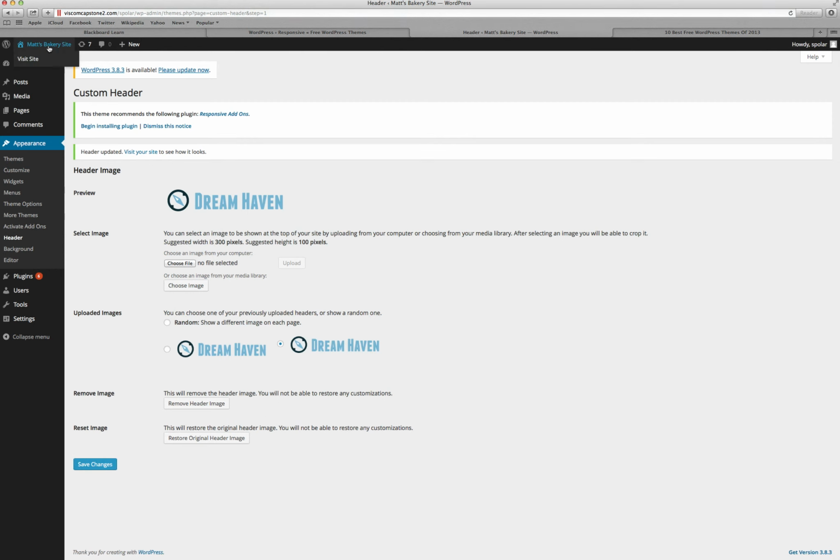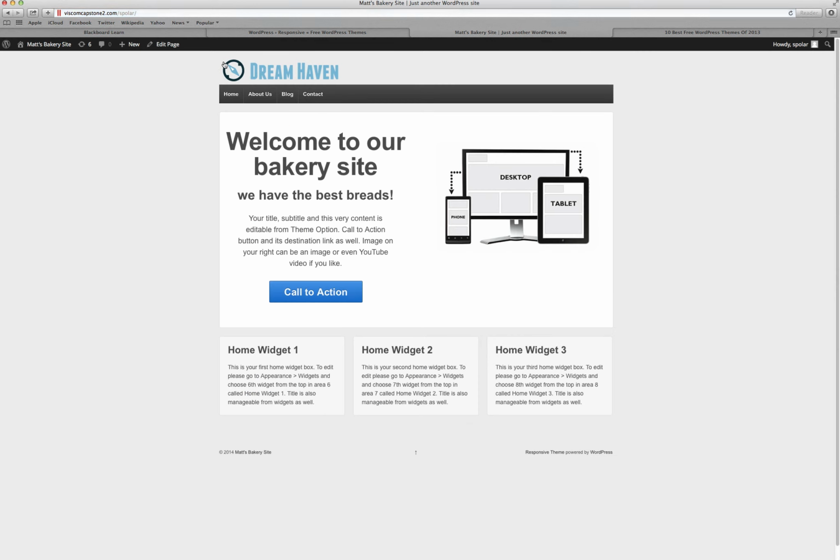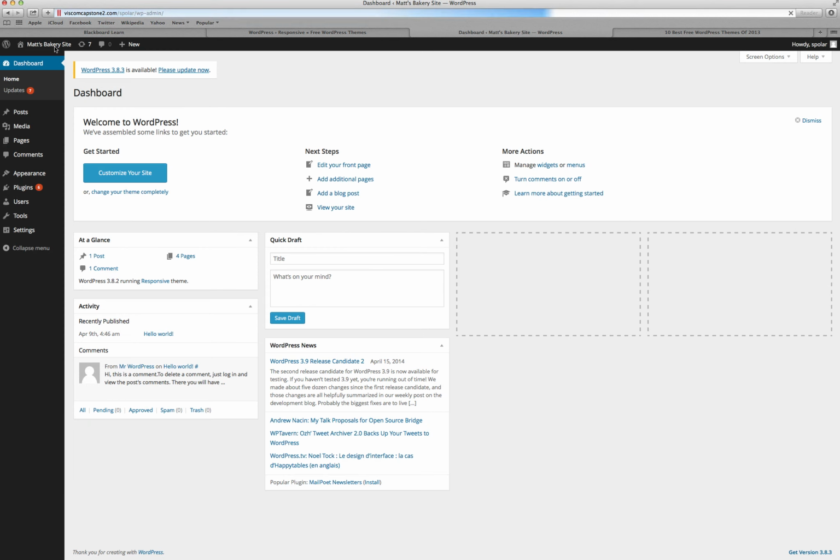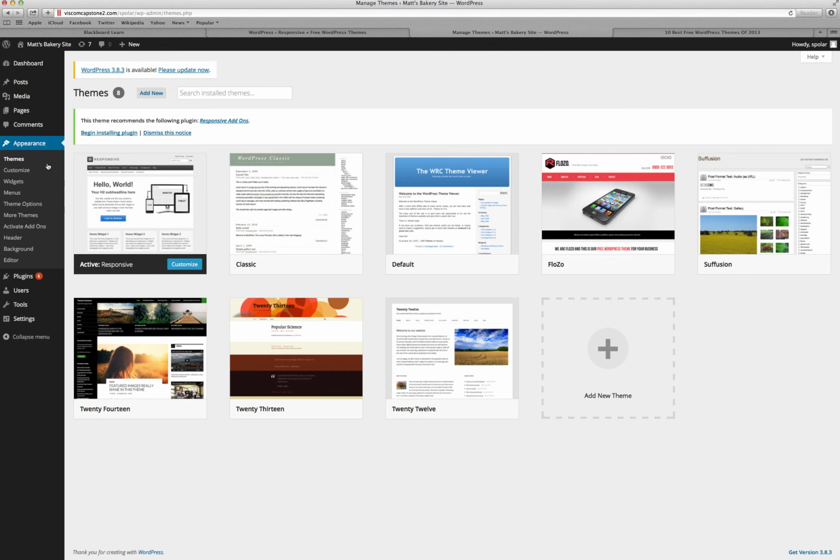What that's going to allow me to do is to upload a custom logo for this theme and placement. It looks like I brought it in a little too close. If I wanted to go back and readjust that image, I could go back and edit it again. So now that we've uploaded this logo, if you want to play around with responsive and adding content to pages, it's a great base theme to kind of get your feet wet with WordPress.